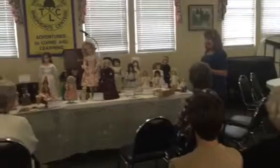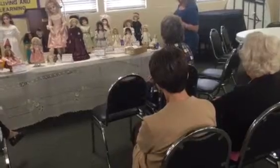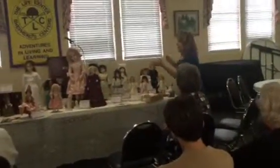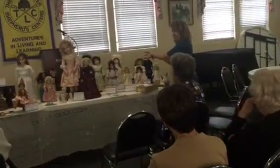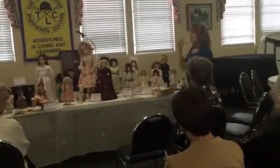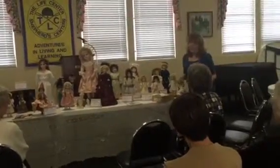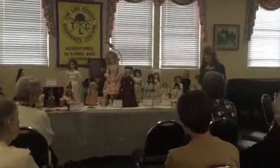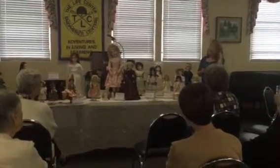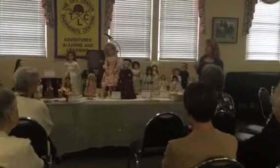They had artists, they had sculptors. They all kind of look the same, but not really. Their features are a little bit different. Back in France, I'd say 1840, 1850, France was buying heads from Germany, and they would paint the heads and put just plain outfits on them, like a little slip, what they called a chemise. They would come with ribbons tied here on the shoulders, where the mothers of the little girls would make dresses for them. They'd get together on a night where everybody had dinner, and the men would go in the parlor and smoke, and the women would go sew. They'd take the little girls with them, and they would create outfits.